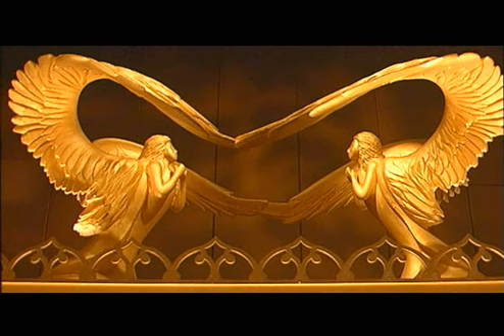The final item in the Wilderness Tabernacle, in a room by itself called the Holy of Holies, was the Ark of the Covenant. This was the symbol of the presence of God. Inside the Ark were three items: the rod that budded of Aaron, a pot of manna, as well as the Ten Commandments — the tablets written by God's finger.